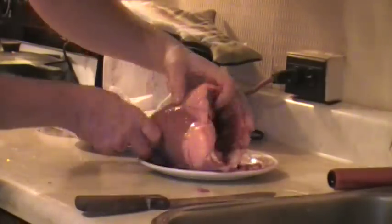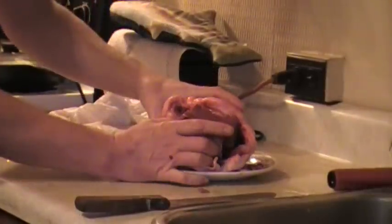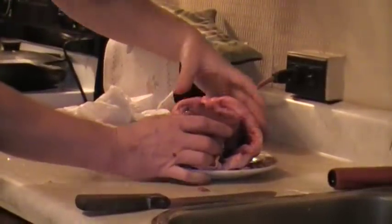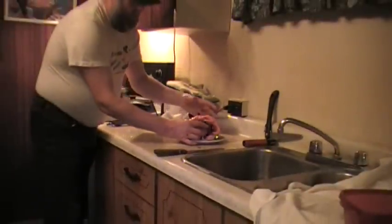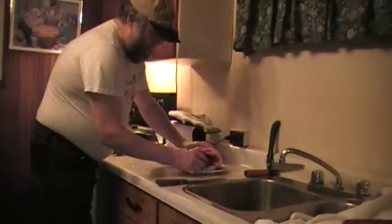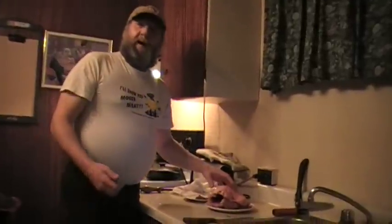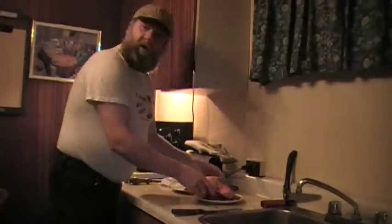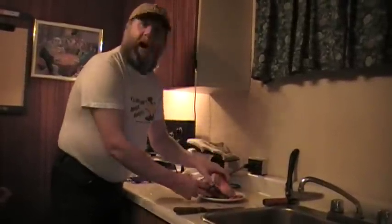There's not much more to it than that. I'm going to stuff it with dressing, clean it up a little bit, and that piece goes on the top with a big metal pin. Then in the oven for about two and a half to three hours at about 350°F. I'll be keeping an eye on it and I'll turn it over, probably just once. And that's about it, ladies and gentlemen — for the heart. Happy hunting, and we love hearts where we come from. It's a rare meal — some people like it, some people don't, but I love it a lot. Goodnight everybody, hope you enjoyed the show.